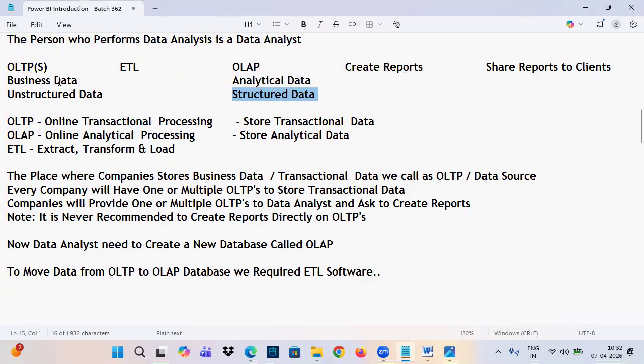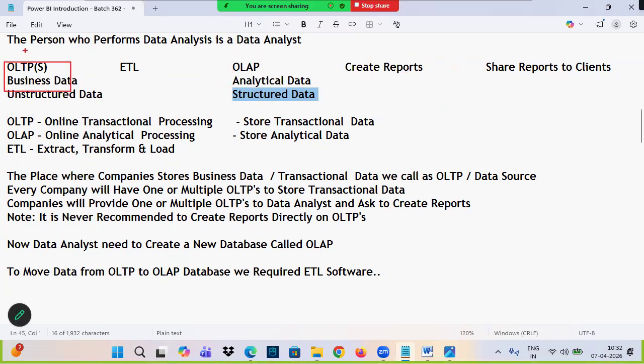Okay, so now we have an idea of what OLTP, ETL and OLAP are. That OLAP database we will use for creating reports. Now, within 1-2 minutes, try to understand what unstructured data is and why it is not useful for creating reports.